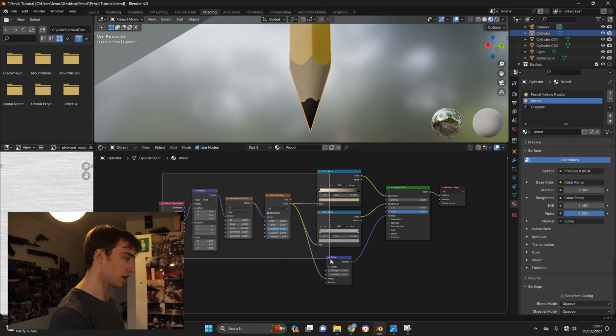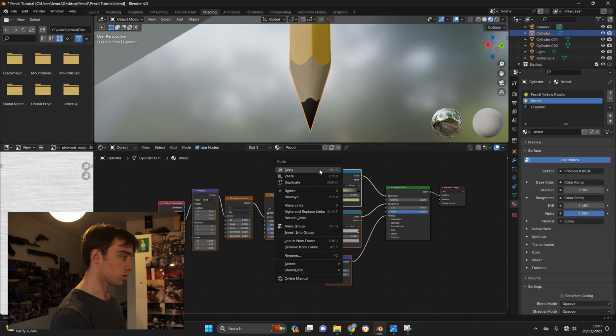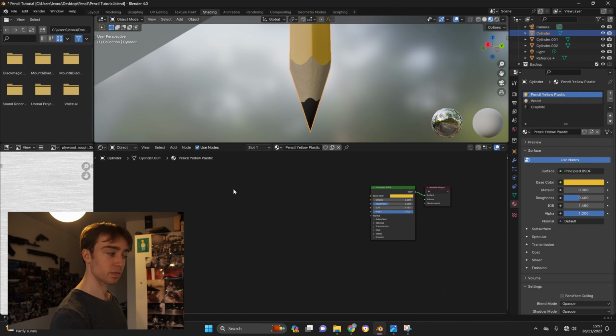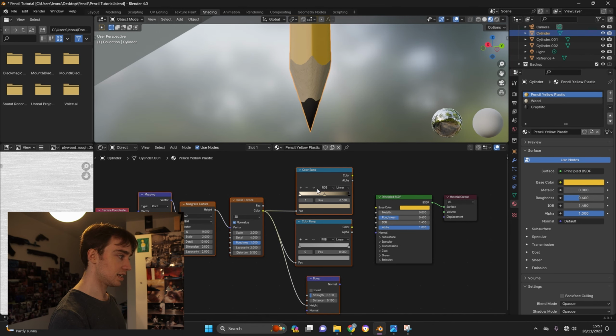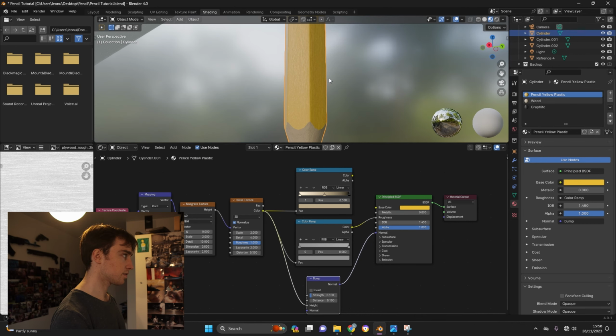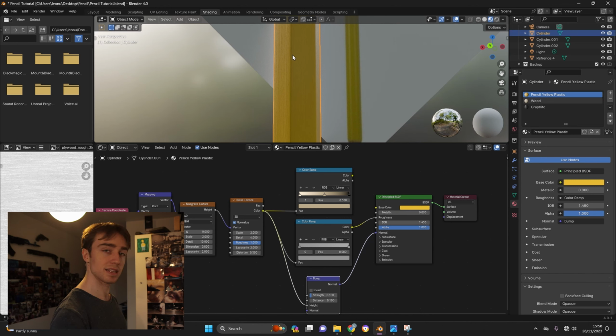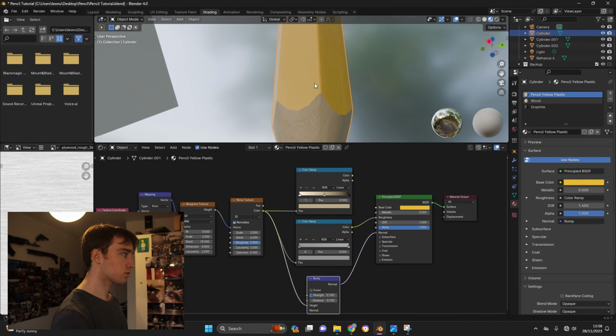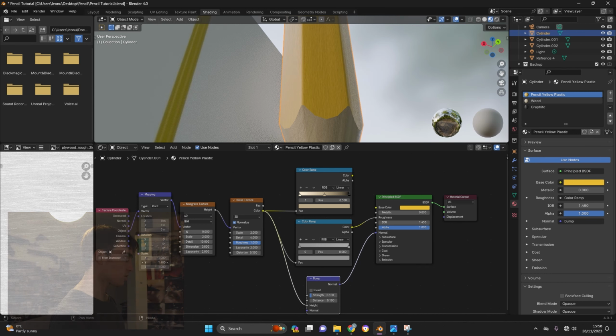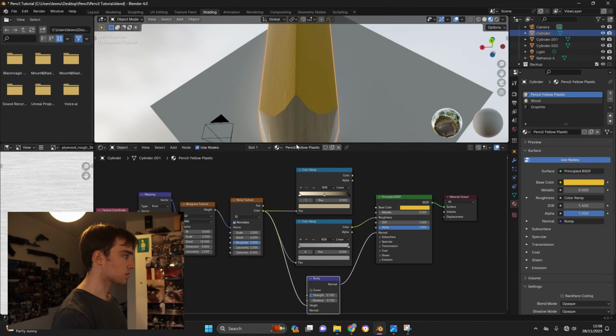It's very useful. So what we can do now is we can copy all of this, go to our yellow pencil plastic material and click paste. And then what we can do is, we don't necessarily need this wood texture. We can just plug that into our roughness there, plug that into our normal there, and now we have a wood grain on our pencil handle, I guess you would call this. Let's decrease this X scale to 1 maybe, and that looks pretty good to me. Let's maybe increase, yeah, that looks cool. Let's go 10. Yeah, that looks good to me.